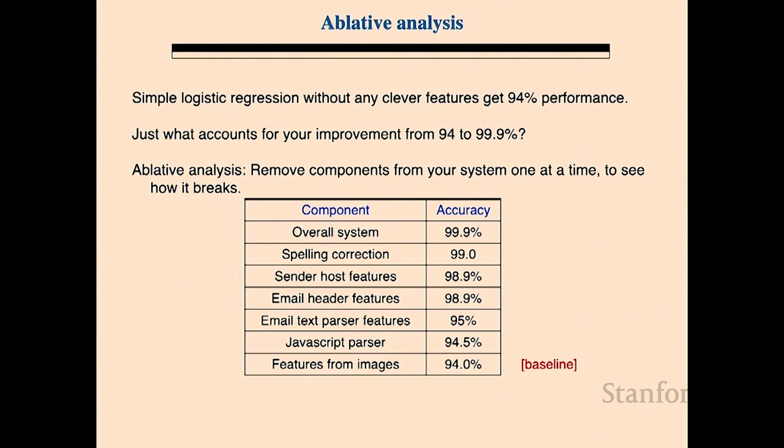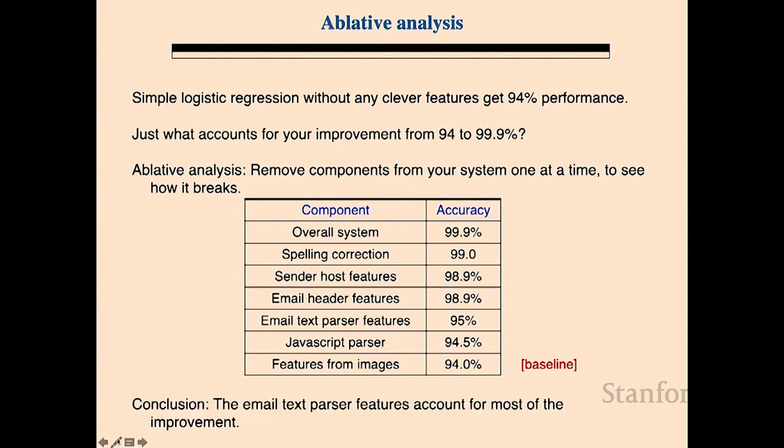And so the conclusion from this particular analysis is that the biggest gap is from the text parser features, because when you remove that, the accuracy went down by 4%. And so this is strong evidence. If you want to publish a paper, you could say, text parser features significantly improve spam filter accuracy, and that's a level of insight. And then if you're working on a spam filter for many years, right, there are really important applications where sometimes the same team will work on it for many years.